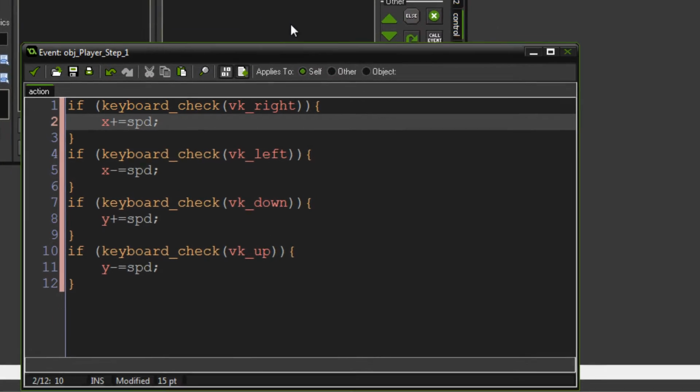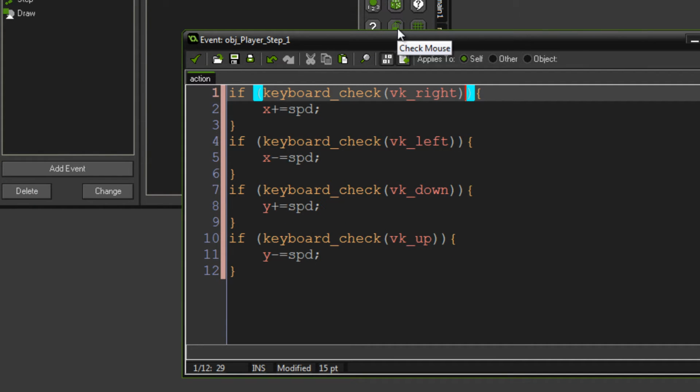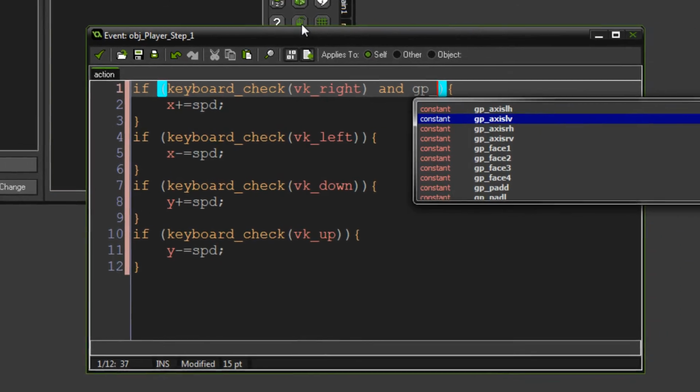Now from this point, most people would just want to get your gamepad and start using it. To do that, I'm going to use the button presses on the gamepad, because toggles are doable, but to start off with, let's just use the buttons. So we'll go gamepad_button_check_pressed, I think it is. I haven't used these functions in a while.